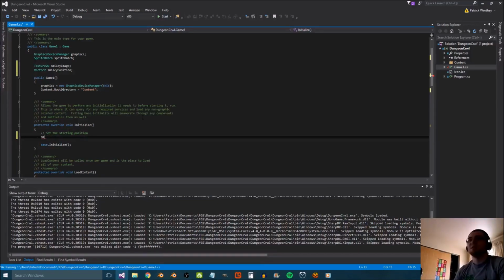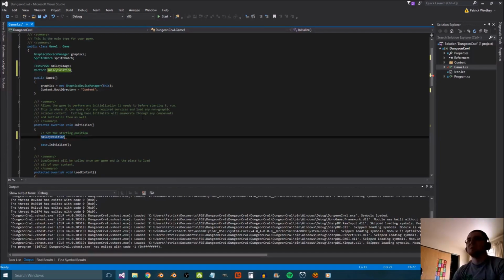Actually, I do want to give you a tip with using Visual Studio IntelliSense. When you start typing smiley, all of a sudden it says, do you mean smiley image or smiley position? There's two things you could say. So you can actually use the arrow keys to go down to smiley position and then hit the tab key, and bam, it'll insert it.